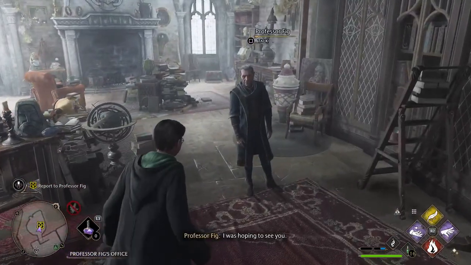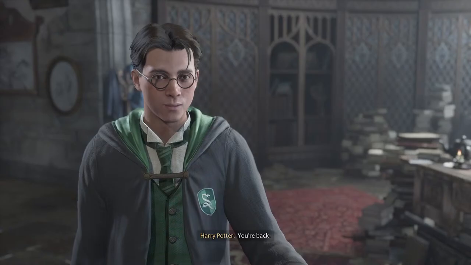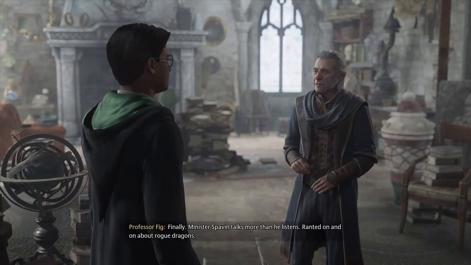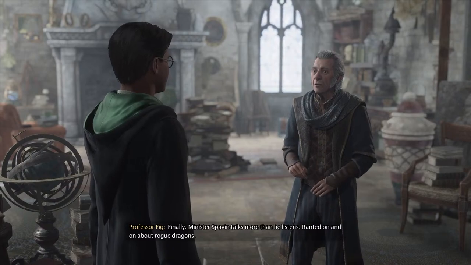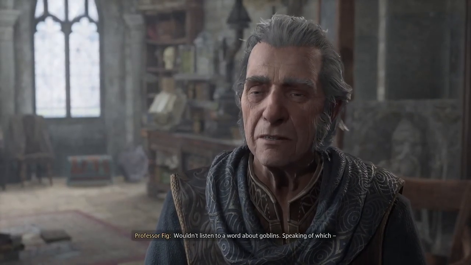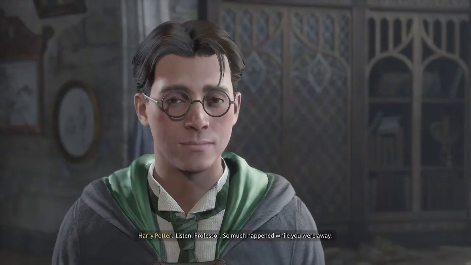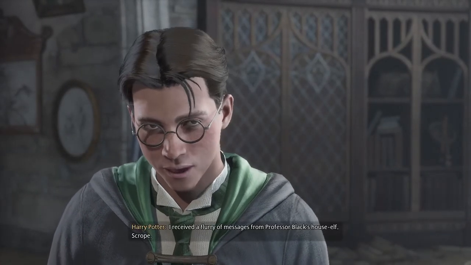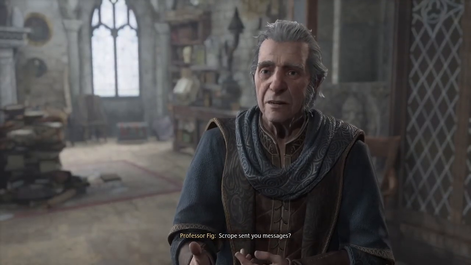I was hoping to see you. You're back. Finally. Minister Spavin talks more than he listens. Ranted on and on about rogue dragons. Wouldn't listen to a word about goblins. Speaking of which... Listen, Professor. So much happened while you were away. I received a flurry of messages from Professor Black's house elf, Scrope. Scrope sent you messages? Yes.